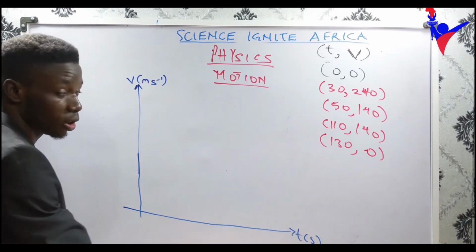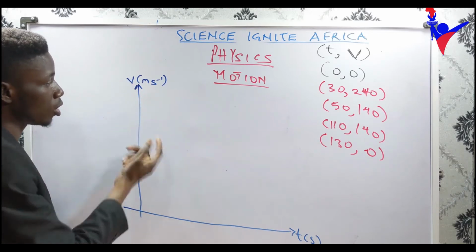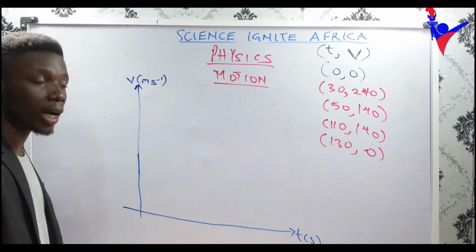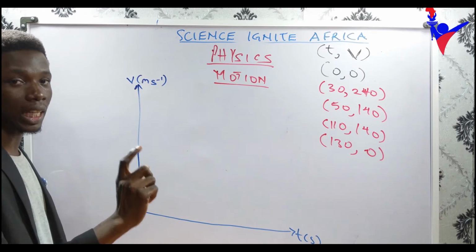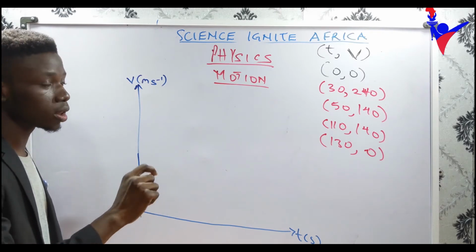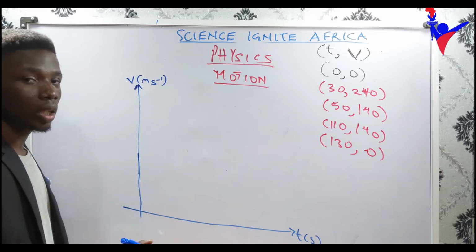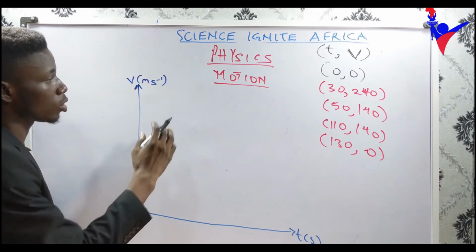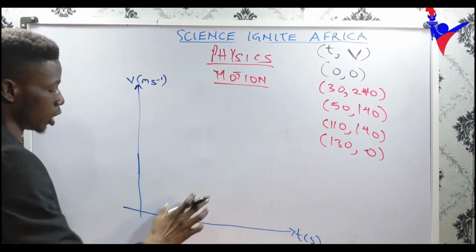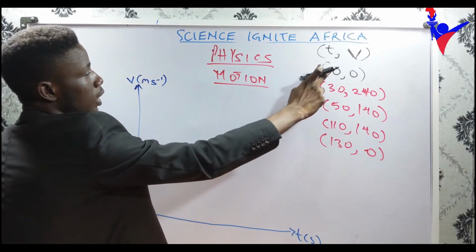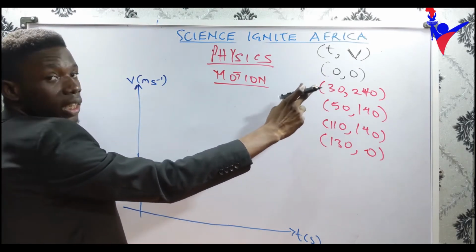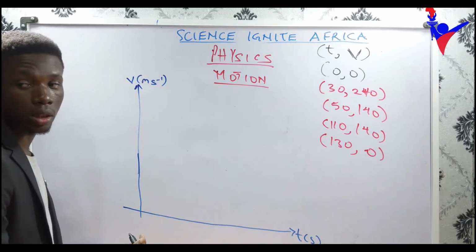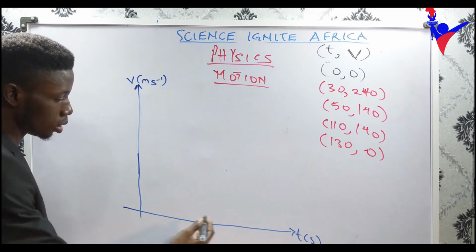This is the horizontal axis, also known as the x-axis, and this is the vertical axis, also generally known as the y-axis. So we have the velocity there, we have time there, and don't forget the question required us to sketch a velocity time graph. Mind you, it's a sketch, it's not a plot, so there might be some irregularities there, so please don't mind. Now, let's locate all these points on our velocity time graph. The time is ranging from 0 to 30, 30 to 50, 50 to 110, and 110 to 130. So let's randomly locate this time on the time axis.